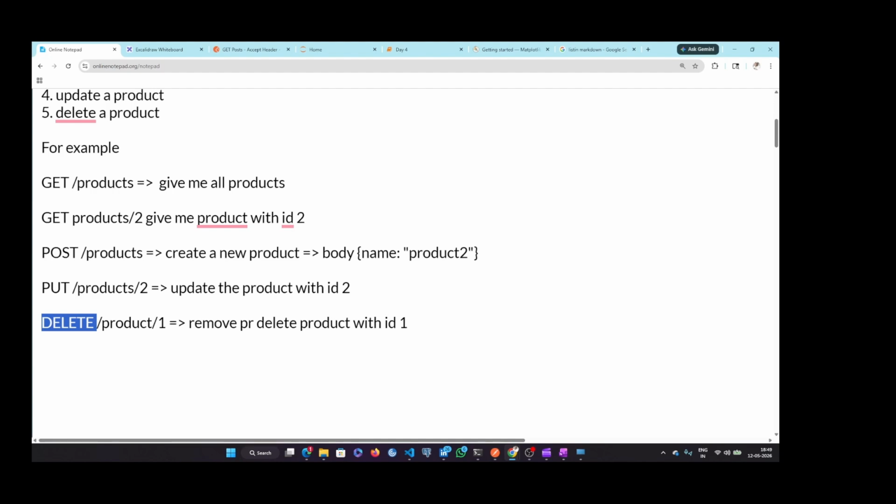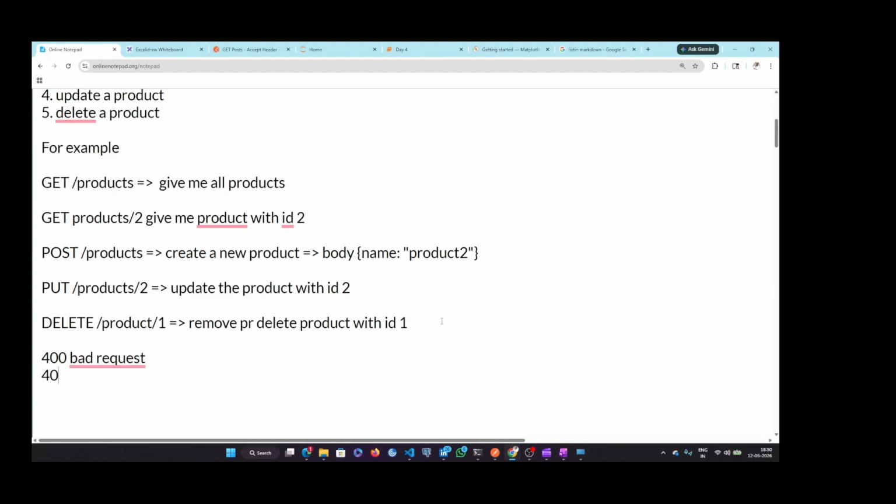Now let's talk about status codes. Whenever a client sends a request, the server responds with a status code. This tells whether the request succeeded or failed. I have covered the HTTP status codes in my previous video as well, so go and watch both. Some of these are like 400 bad request.